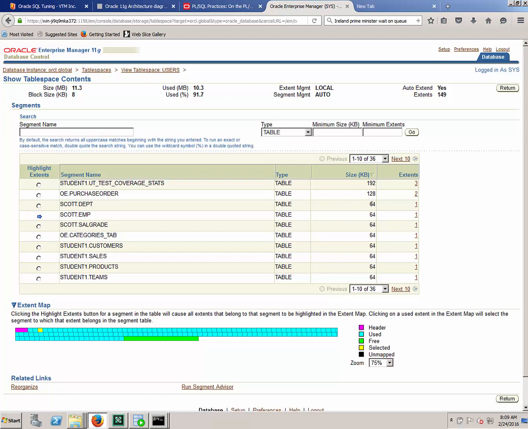And the initial extent is 64 KB, 8 blocks. It's initially 8 blocks of tablespace block size. Now, because my tablespace is 8K block size, 8 blocks equals 64 KB.